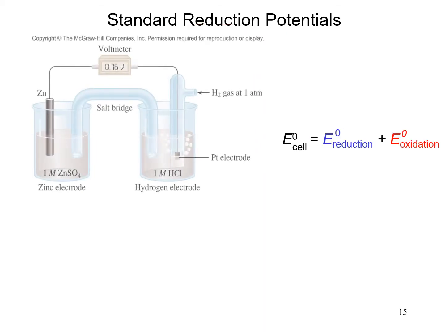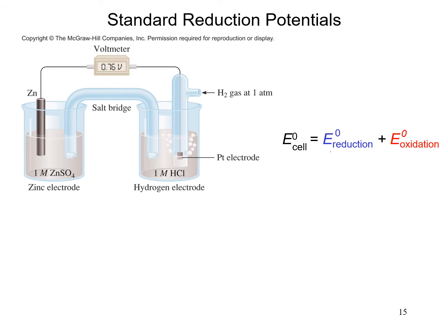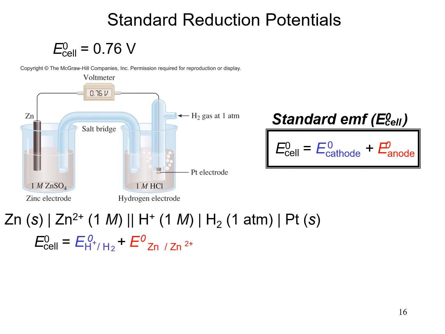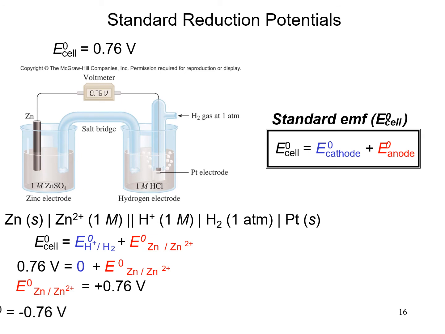Example. Now remember, I said there is a reduction half and there is an oxidation half. E naught of the cell is always going to be E naught for the reduction plus E naught for the oxidation. Remember that. E naught of a cell is E naught reduction plus E naught oxidation. And what are these reduction potentials? Let me go a couple of slides further and then I'll come back to this. Whenever you have a galvanic cell and you want to identify the E naught for that galvanic cell, it's always going to be E naught cathode plus anode. So you take the two E naught values and add those up.